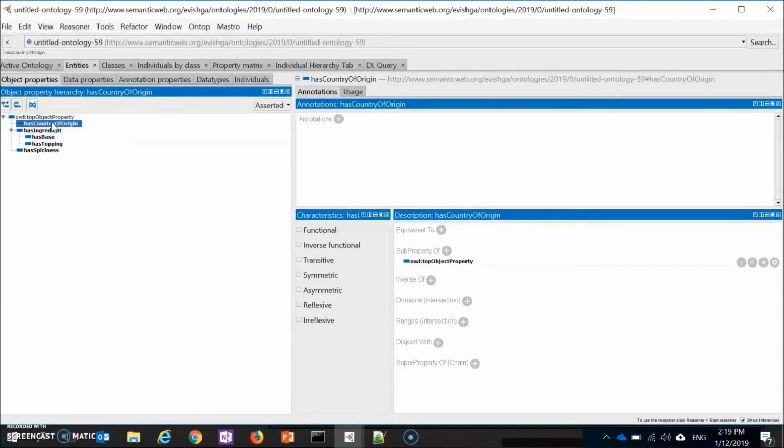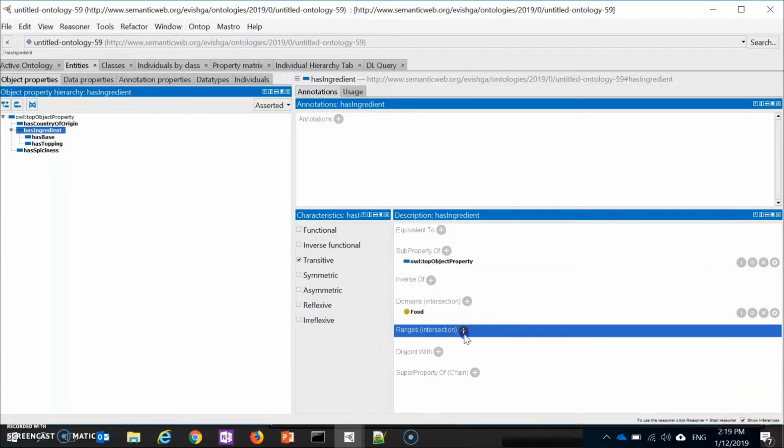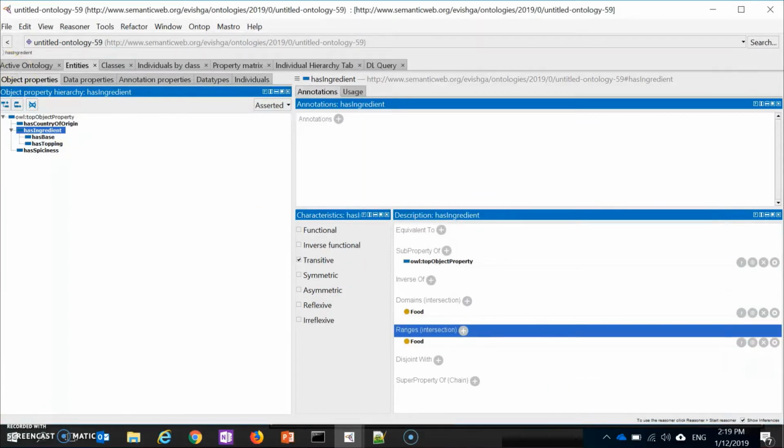For has country of origin, let's just leave it as it is and let's see what will happen. For has ingredient, we say that has ingredient is a transitive property. It has domain from the food class and the range from the food itself, because we are going to have individuals from both of these related to each other via this property has ingredient.